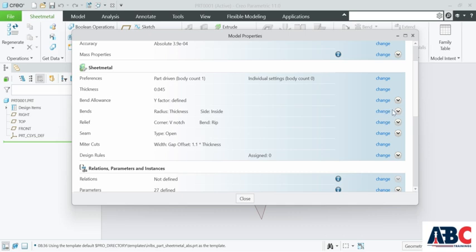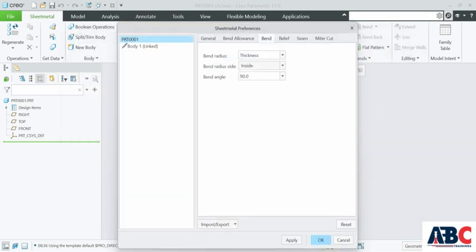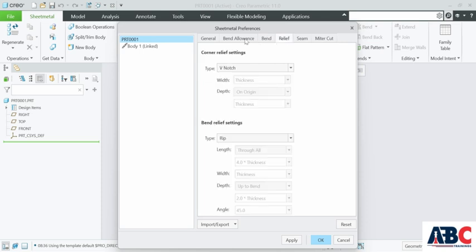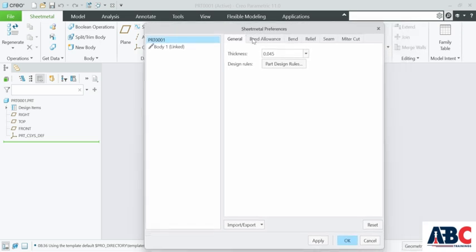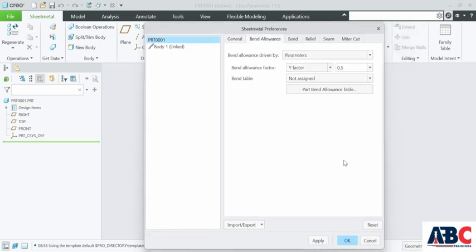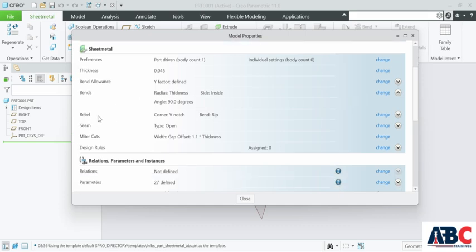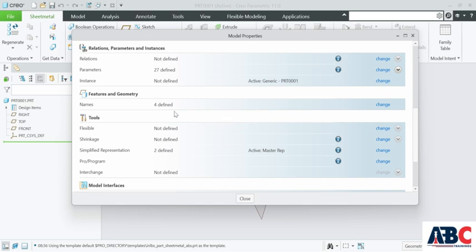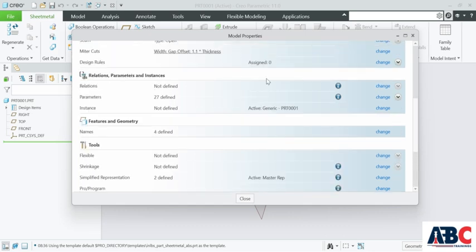You can change it from here. Just change it, and you can change the bend radius or bend angle from here. You can select the sheet metal preferences in the general settings, the bend allowance. You can edit this, then after editing, click Apply and OK. Here you can change the relief, the seam, mitre cuts. Then there is the feature geometry. So this is how you can change the model properties.